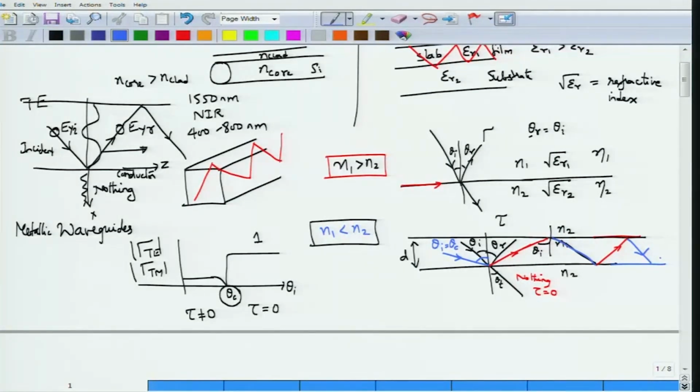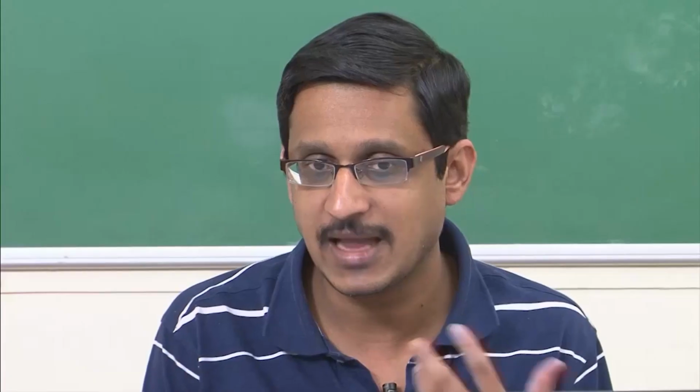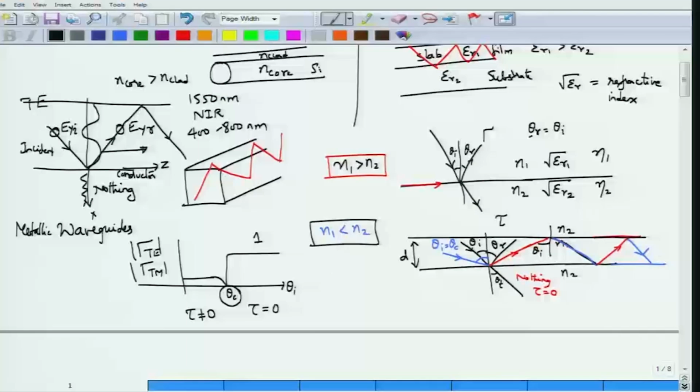So it seems that the electromagnetic energy is kind of trapped inside this slab and it is following in this way. There is one caveat which I would like to mention: we concentrated on the absolute value of gamma t, but if you go back to that slide in which we discussed total internal reflection, there were also two things which I mentioned, which was phase upon reflection. So, whenever light gets total internally reflected off a surface, it not only picks up the complete energy back, but it will also pick up an additional phase.